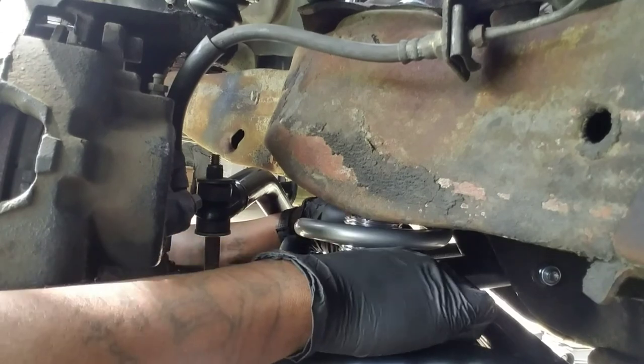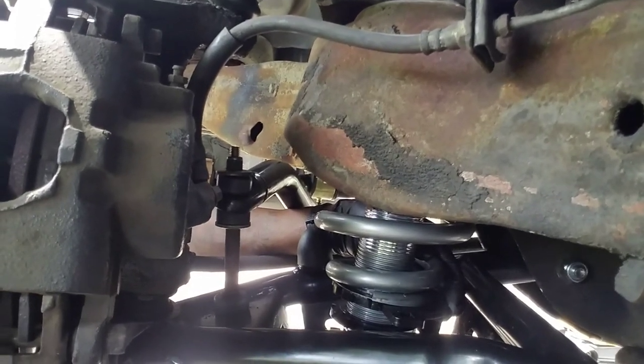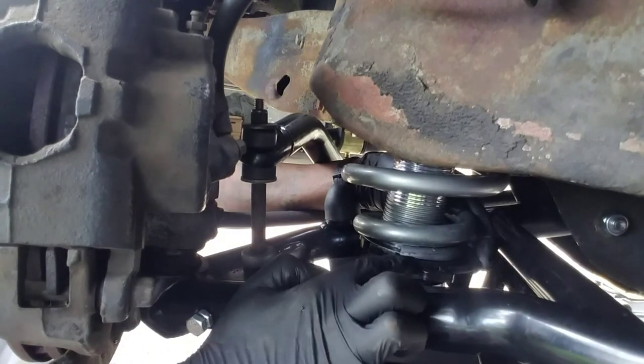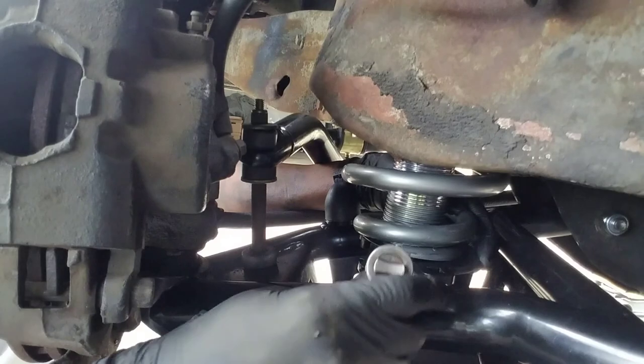Getting in the notches. I'm getting in the notch that I needed it. Make sure y'all can see this. Let me see where I'm at. My hand there. Alright. We right there. Here got my little ratchet.